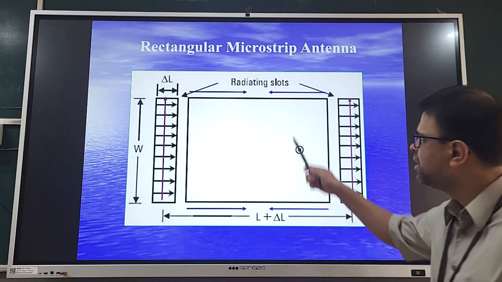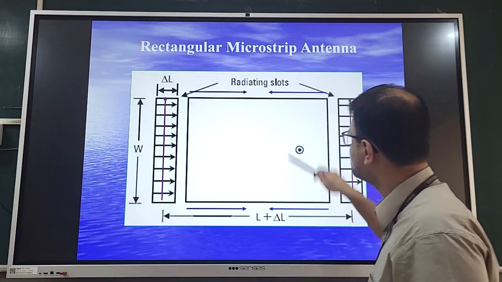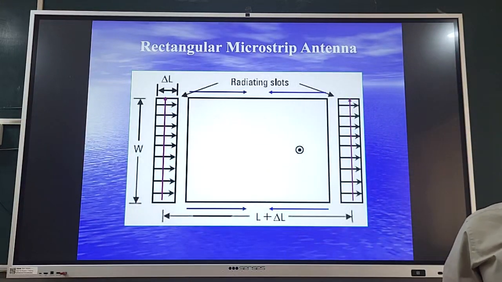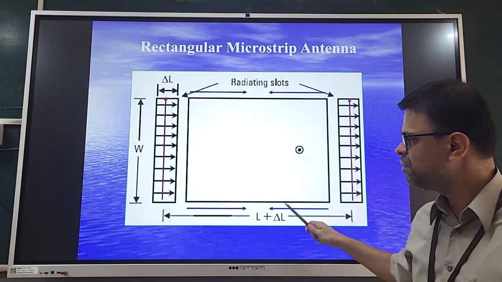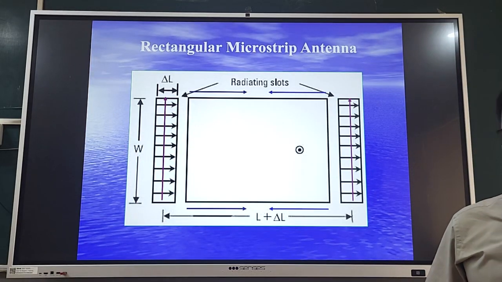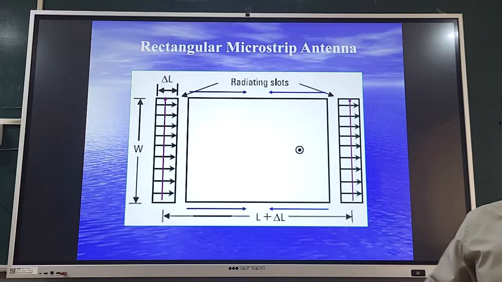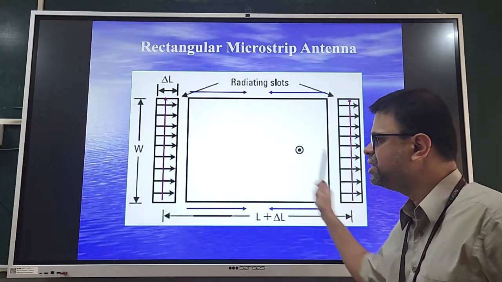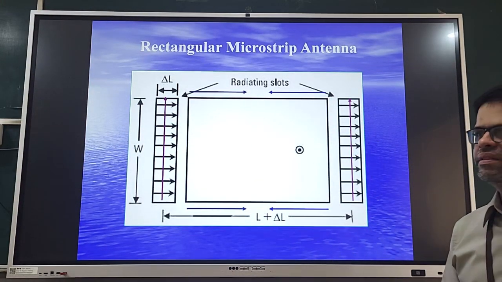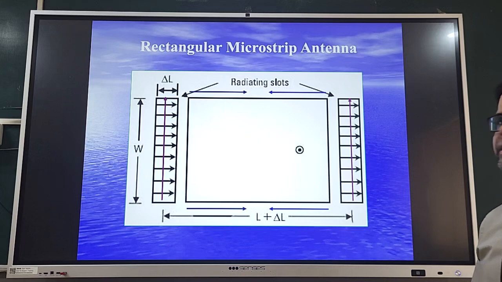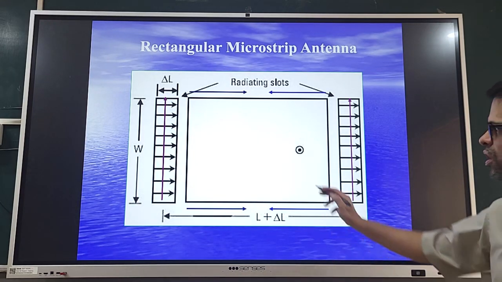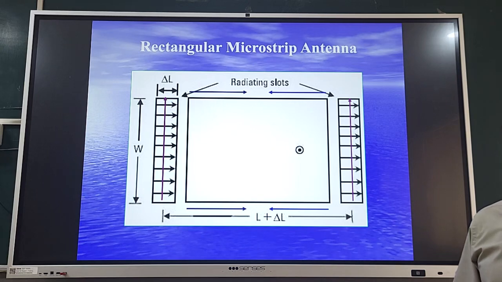So here, if you look at these two dipoles along the lengths of the patch, as I mentioned in the earlier lecture, they are anti-parallel and they get cancelled out. Against that, these two are in the same direction, of equal magnitude and separated by a distance of half the wavelength, and because of which they add in the broadside direction. So this gives me a broadside direction radiation pattern.